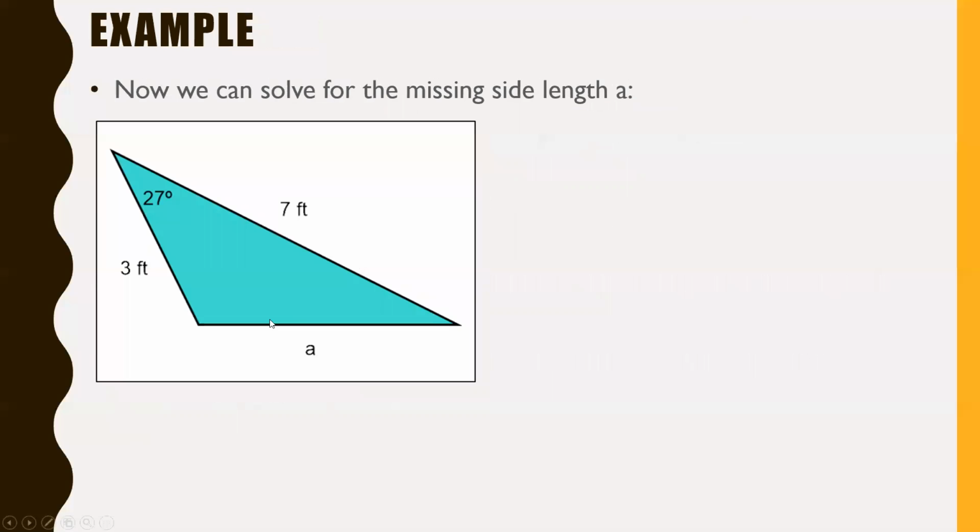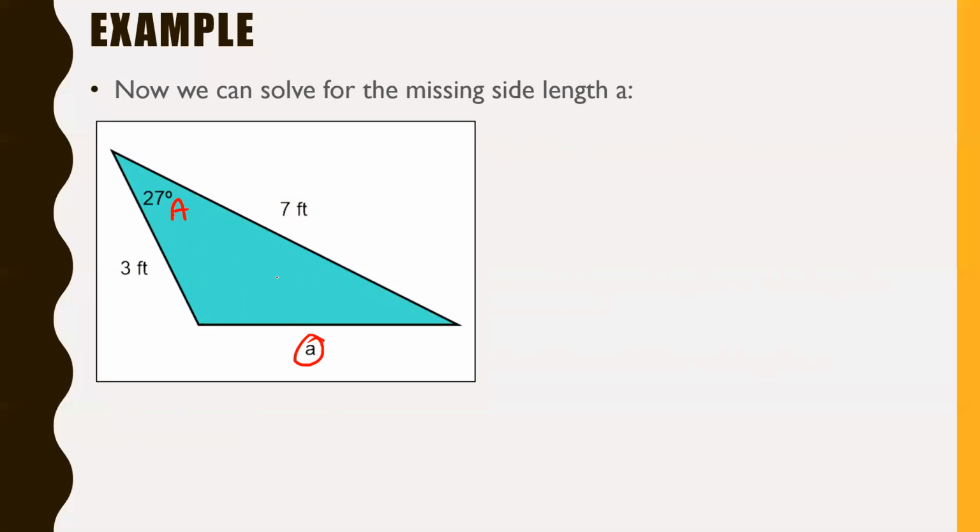So here we go. Now we can solve for the missing side length a here, whether you believe me or not. And again, this is on your formula sheet. I have a formula sheet right in front of me right now. It's not like I can memorize this. I need the formula sheet so I can see what the formulas are. We're looking for this side length right here, side length lowercase a, which means this angle of 27 degrees up here is technically your capital A, because they're across from each other.